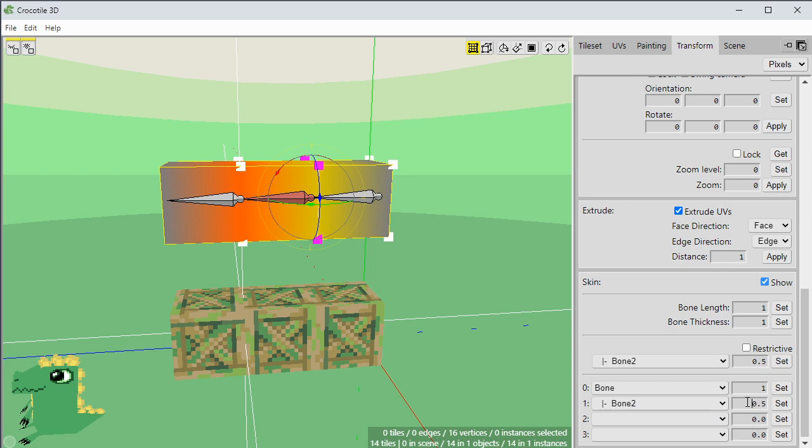Let's say we give it 0.5. Now their influence is even less. So you can kind of mess with the weighting on each vertex to get different levels of influence the bones have on them. Okay. In this case, I'm just going to keep it 1 for simplicity.